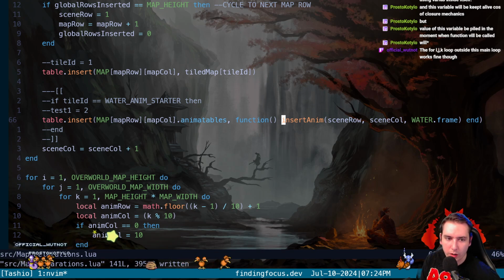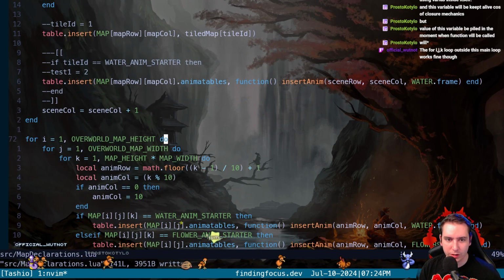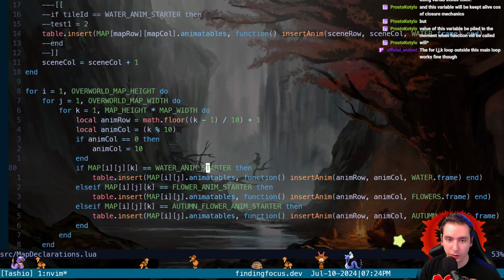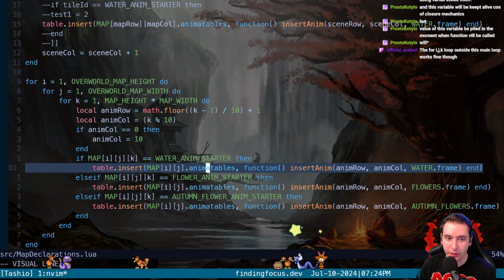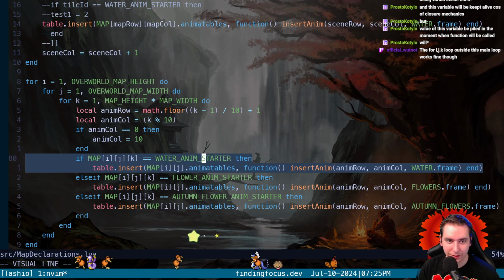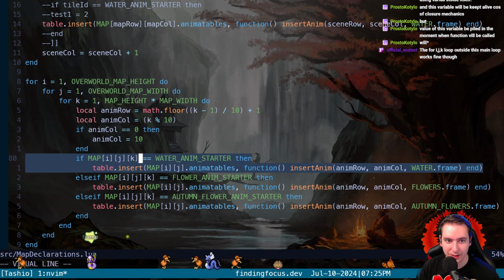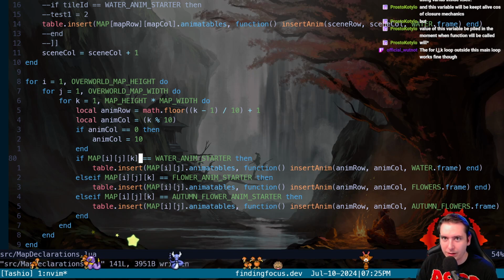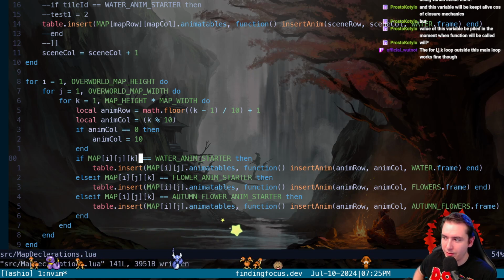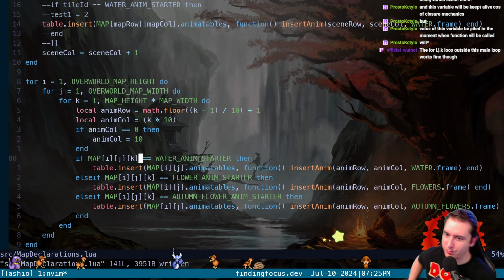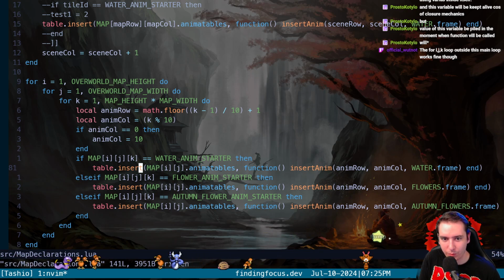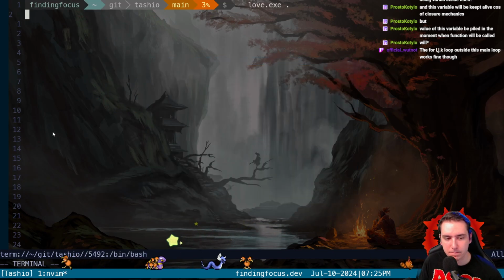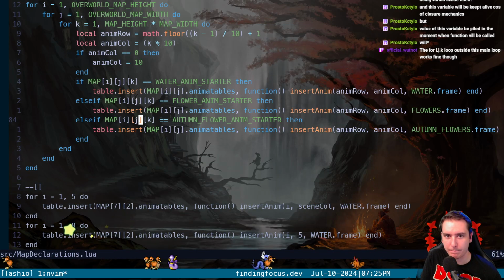But our solution was, once we have all the tile maps in our map, we go through and loop through all again and call insert animatables here, based on the 3-dimensional array. And that works fine. It was kind of weird. It half worked, and then it was really tricky to figure out. But we've at least got this. Now that we've got the gecko, oh great, what did we change?